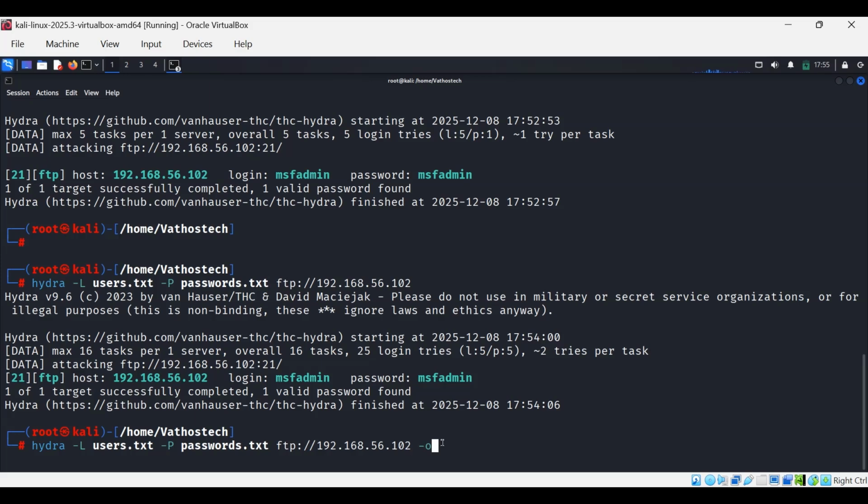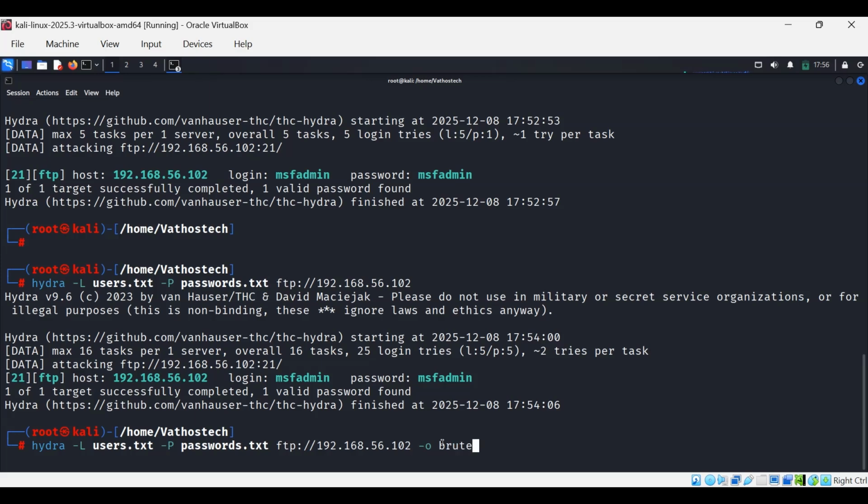Hyphen o, followed by your desired file name. So you're going to specify the file name you're going to be saving this to.